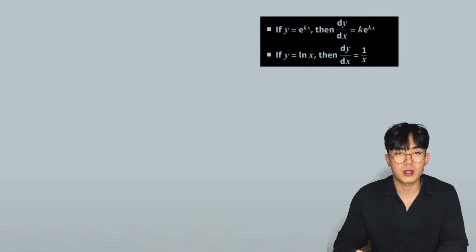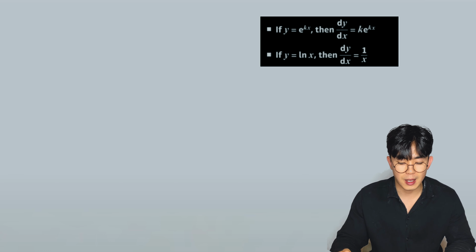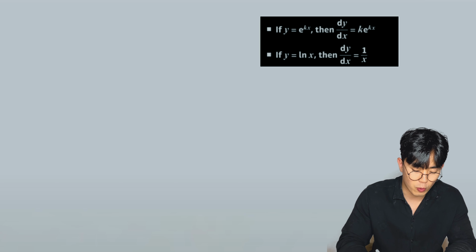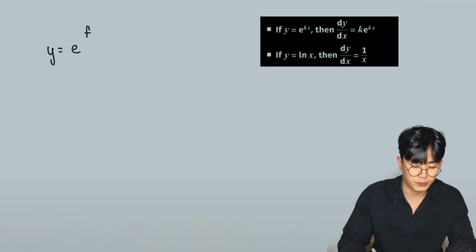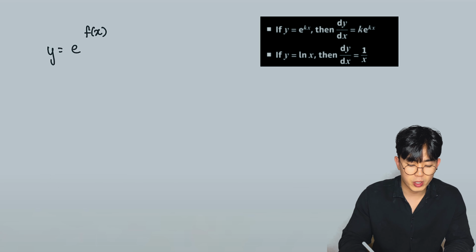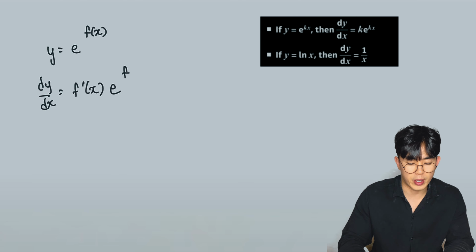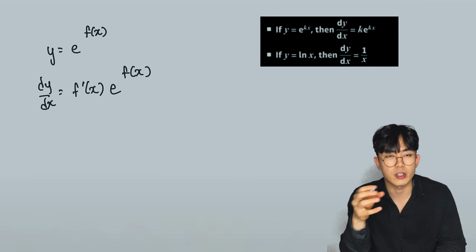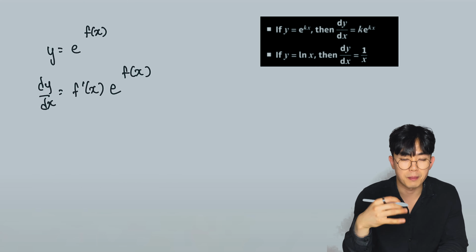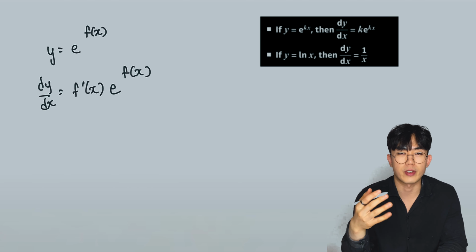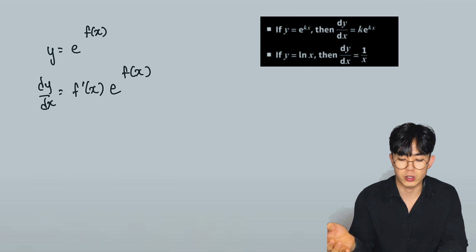But these are the formulas they give you in the textbook. Rather than this, I think it's better to learn it as: if we have y is equal to e to the power of, rather than k, I'm going to write it as a function of x. So it could be any function. Then when we differentiate this, we differentiate this function, so we get f prime of x, and we bring it to the front, and you multiply it by e to the f of x. So the power f of x never changes, it's just that we differentiate the function in the power and then you multiply it to the front. It's a better way forward and lets you know how to differentiate all different types of exponential equations.